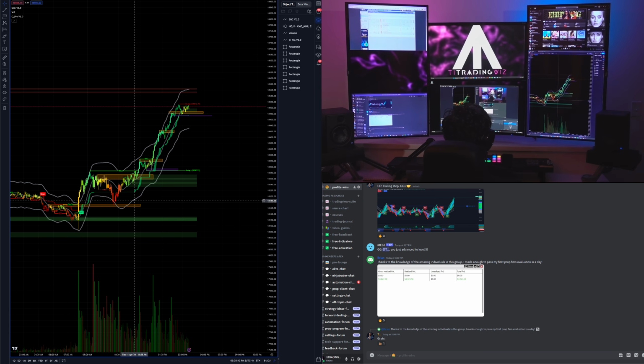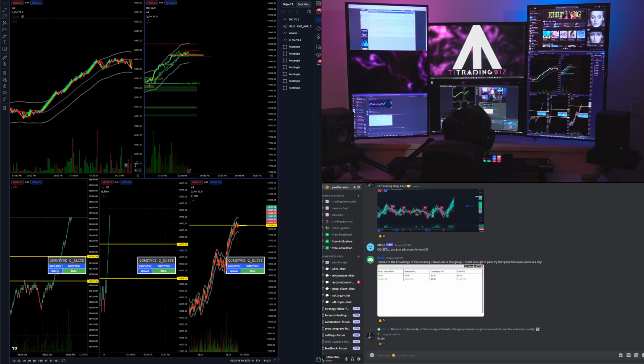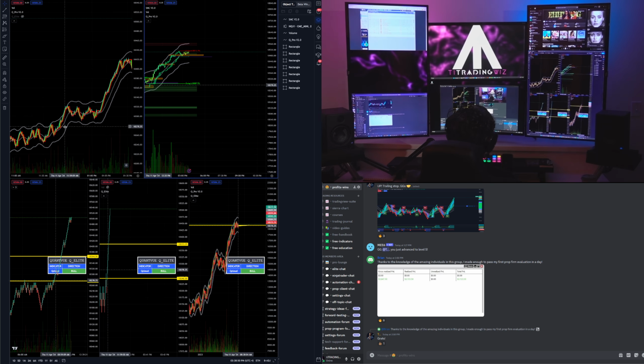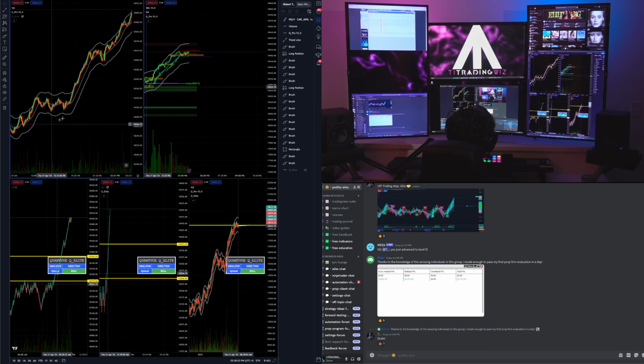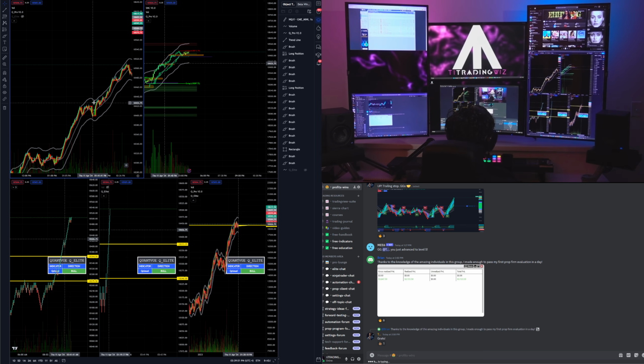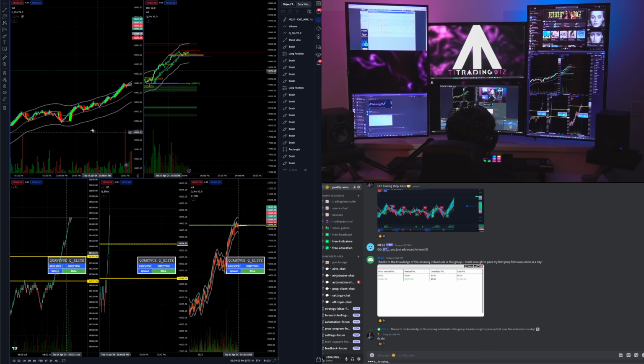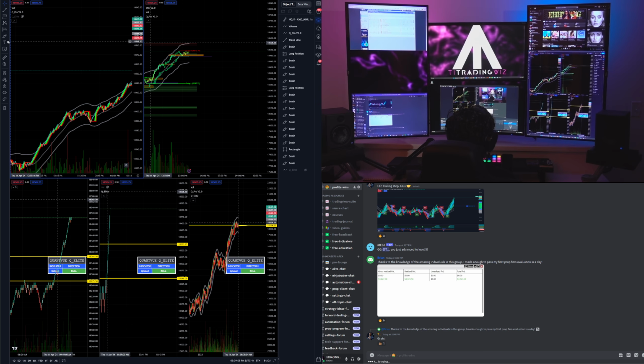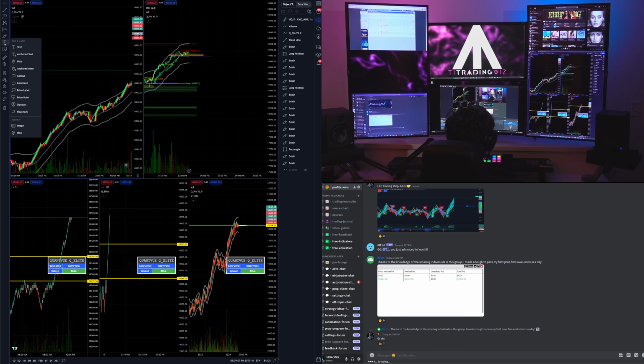I like fibs. I like paying attention to wicks. A lot of times it's hard to do that on Renkos. You can kind of see the consolidation on the Renkos right here, but you don't get the same effect. This is that same move. If we zoom in right here, we can see we have this consolidation.